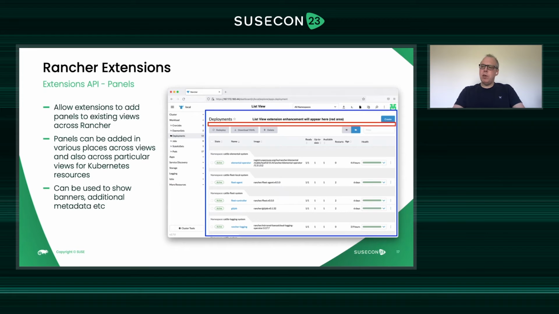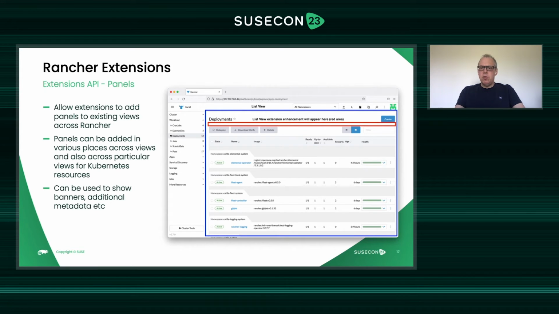So an example might be you've got some tool that checks for compliance, right? I'm looking at deployments here. I could be looking at secrets, right? But say you're looking at deployments, and your tool can check through those deployments and see whether they've all got an annotation or a label, something like that.